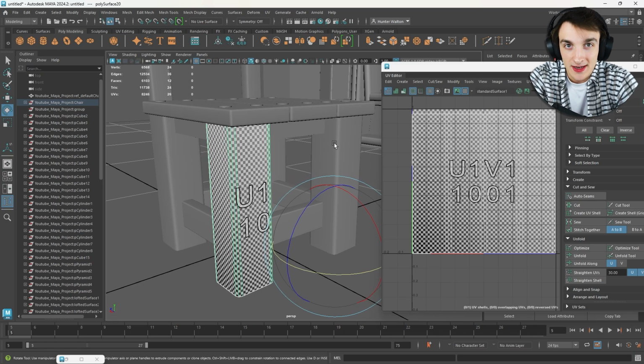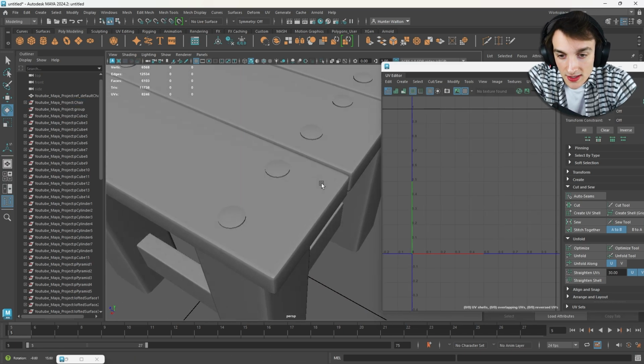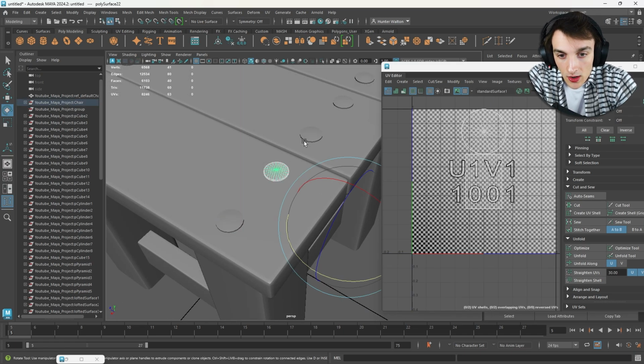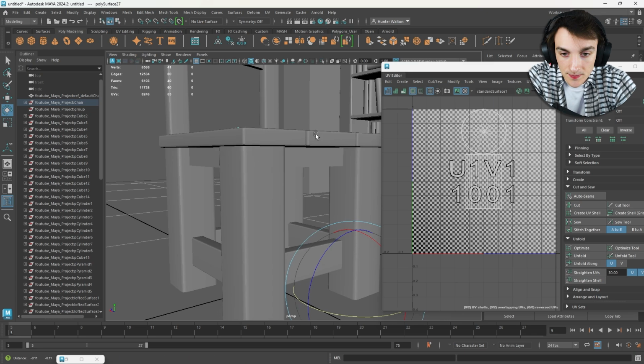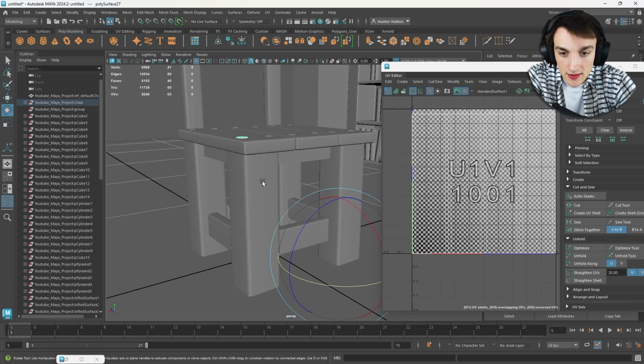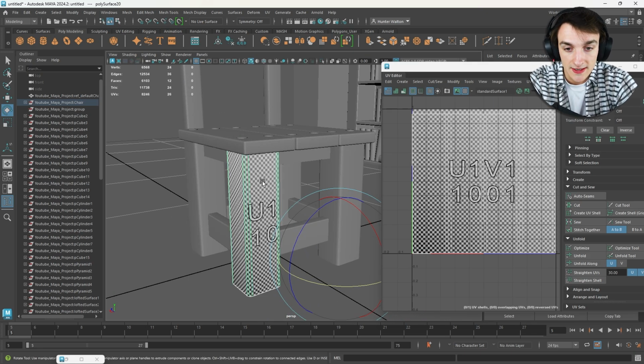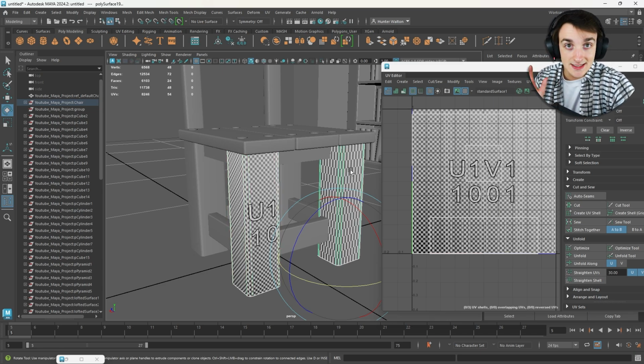Obviously, we're going to be reusing a lot of parts. Do you really wanna go in and UV all of these individual little rivets that are the exact same model? No one's got time for that. So what you can do is you can click on a model that is UV'd, then hold shift and click on a model that is not UV'd, but is the exact same shape.